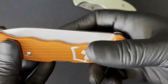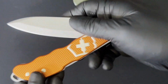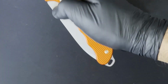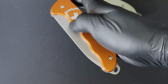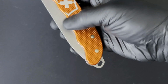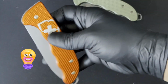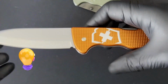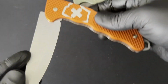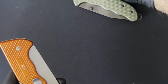Quick compare with the two-hand opening Hunter Pro. Yep. Can't open it with one hand. At all. What do you think? Do you reckon that if Victorinox sold me the removable thumb stud alone, I would drill my Hunter Pro to make it one-handed? It would be a worthwhile mod. Of course, I would be drilling right into the Victorinox stamp to maintain position of the stud, just like the Evoke.